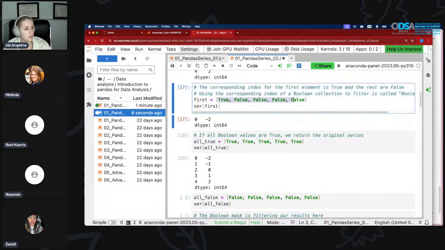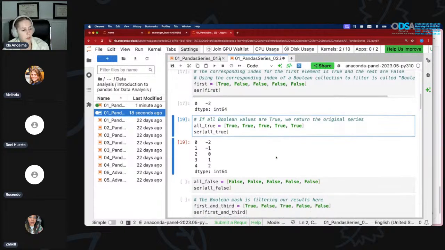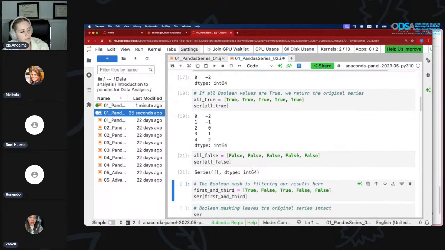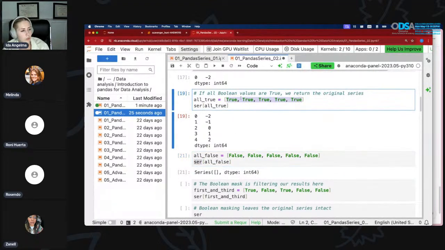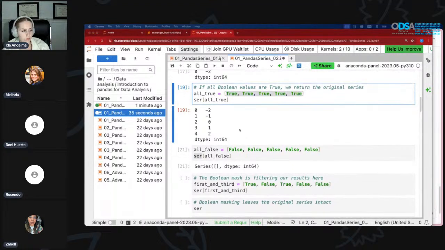So this will basically let you determine which values you want to get from the series. Not sure exactly how this will be used. And if they're all false, then nothing is going to be returned. But yeah, Boolean indexing. So you're passing in whether or not you want to see them.